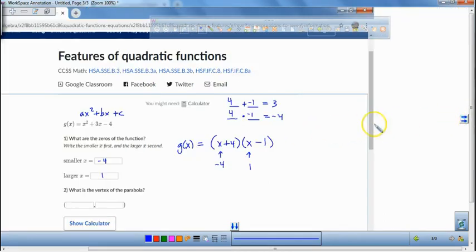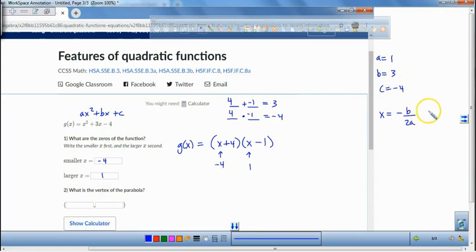Now remember, do you remember how we found the axis of symmetry? It's going to be negative b over 2a. And so we use standard form to be able to do that. So our a value is going to be 1, our b value is going to be 3, and our c value is going to be negative 4. A value is 1 because it's 1x squared. B value is 3. C value is negative 4.